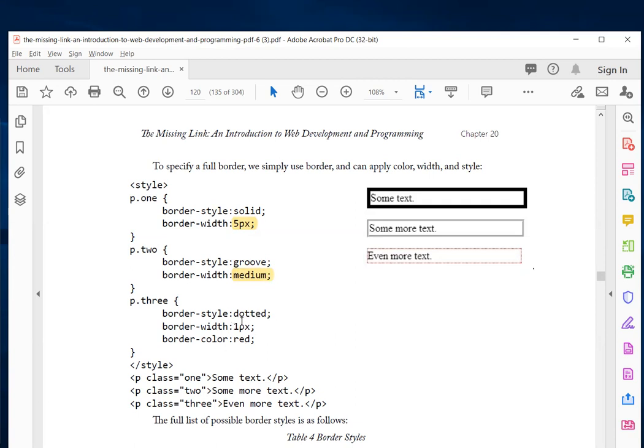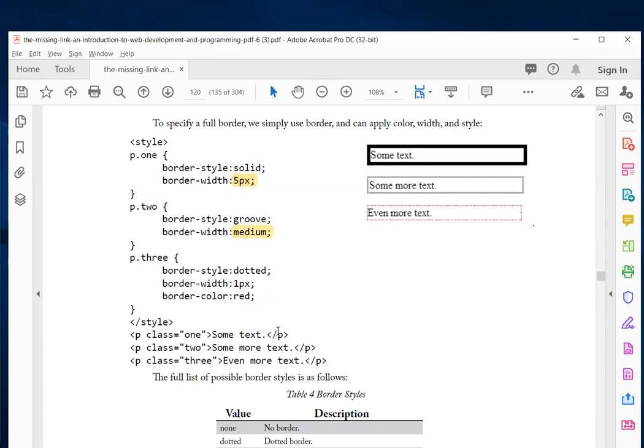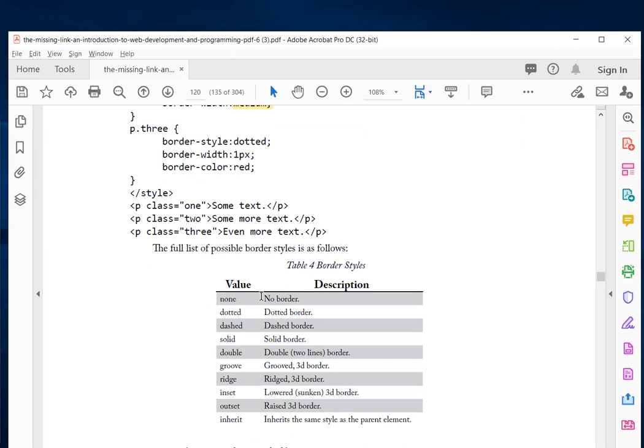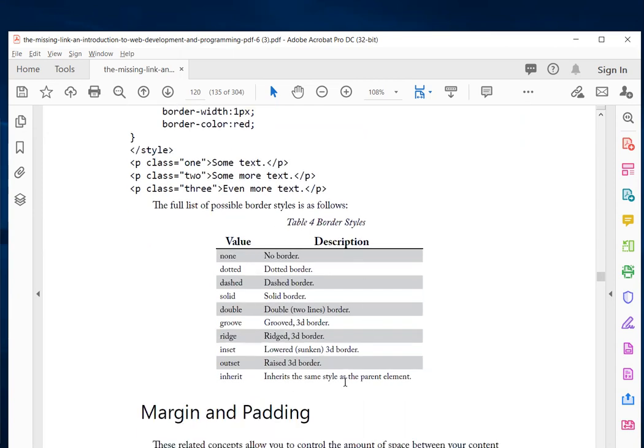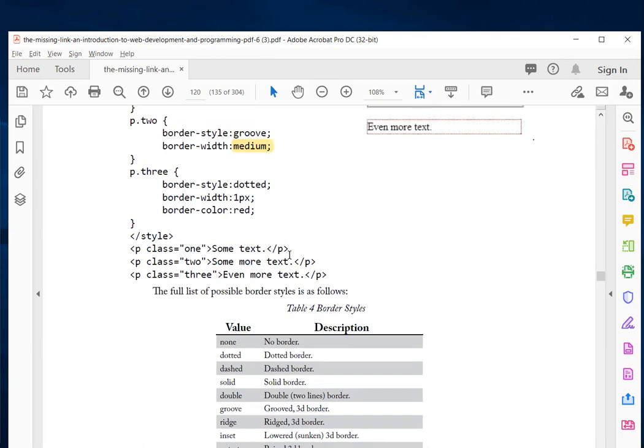And it also shows here that not only can you do the width, but you can make it dotted and you can make it red. So now you have where you can color the borders as well. So this is the table of the different types of border style. And it doesn't really show you, but there's some really cool ones in there, like the inset and outset. But I would highly recommend that you just change them to see what they look like. And all you would have to do is change border style to something different.